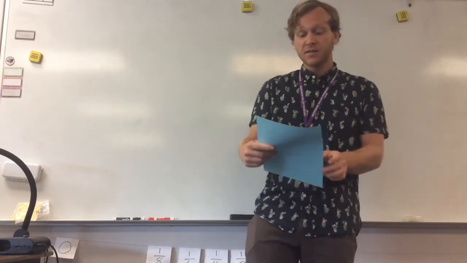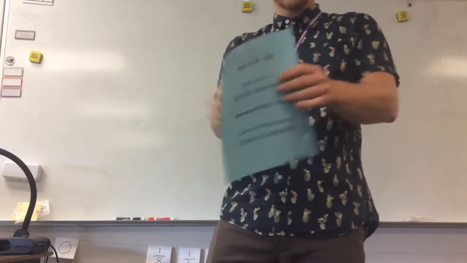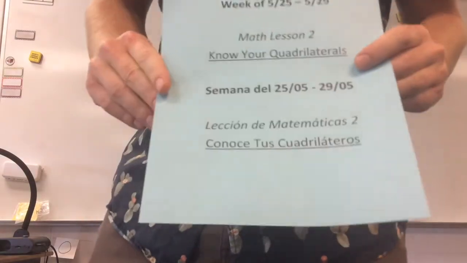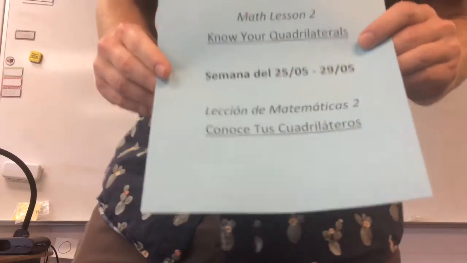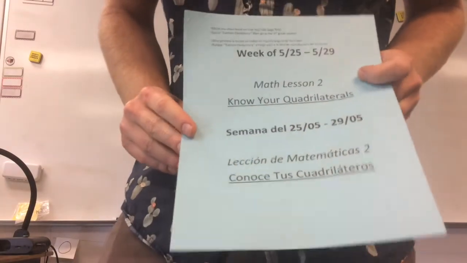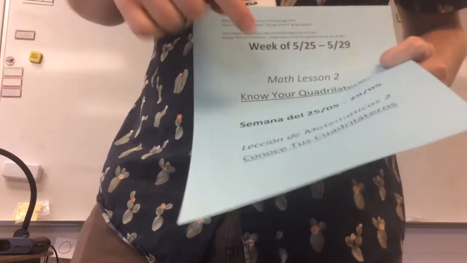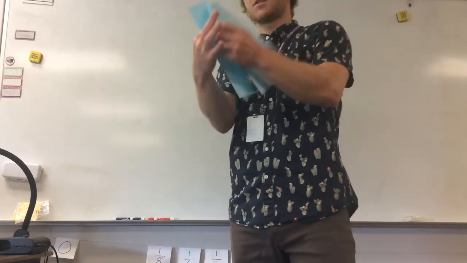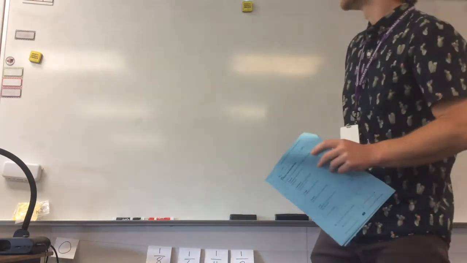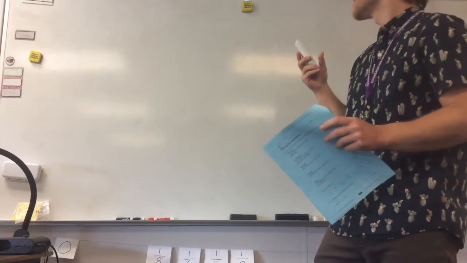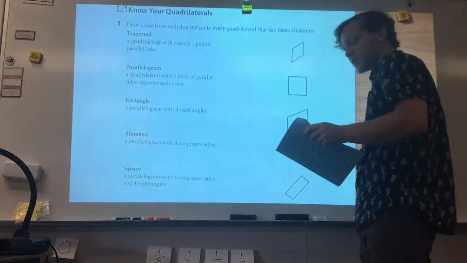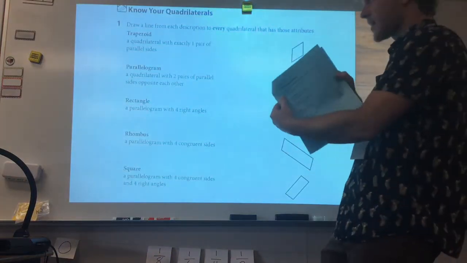It's about quadrilaterals. So if you have this page out in front of you or you have it in your packet, go ahead and get it out. If you need to, pause the video so you have a little more time, okay? It should say week of 5/25-5/29, math lesson 2, know your quadrilaterals. Or in Spanish, conoce tus cuadriláteros, okay? And go ahead and flip to that first page. It should look like this. And if you need to use it in Spanish, just remember, it's on the back side, okay?